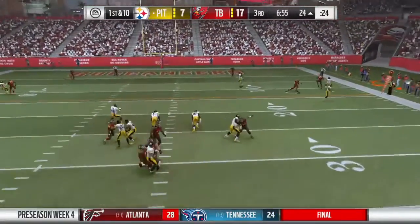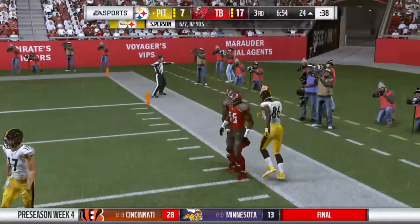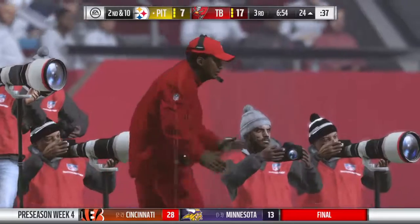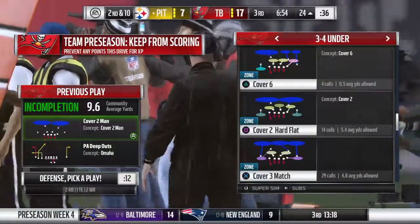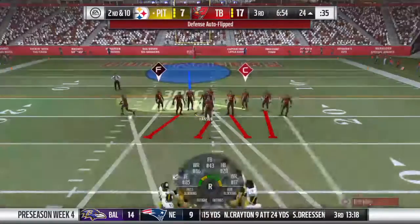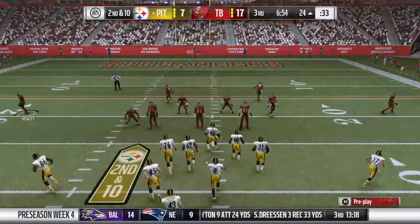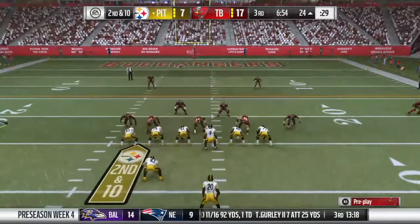Now a play fake here on first down. And he'll toss this one incomplete. Seeing no options, he throws it away. It's a tried-and-true formula, and I don't think it'll change for as long as we play football. If someone's trying to throw the ball and you can put pressure on them and make it tough, that's only going to help your defense. Yeah, he's being hurried. He got rid of it before taking the hit, but incomplete.